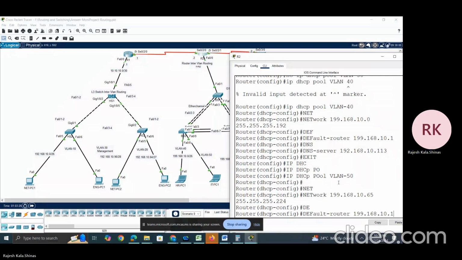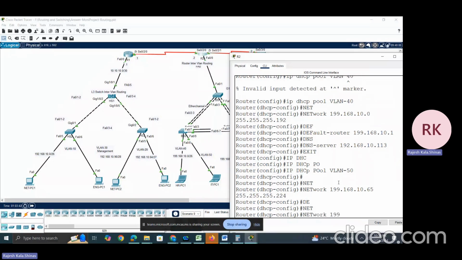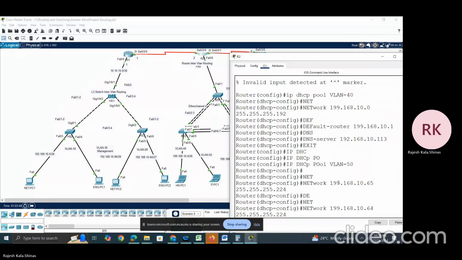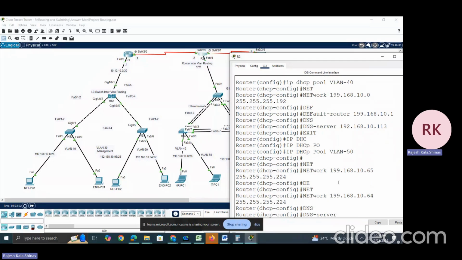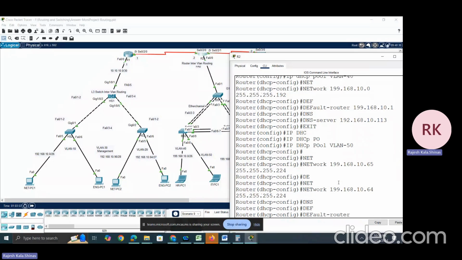One minute. The network address will be 199.168.10.64, mask 255.255.255.224. The DNS server will be the same, and after that the default gateway, default router, will be 199.168.10.65.